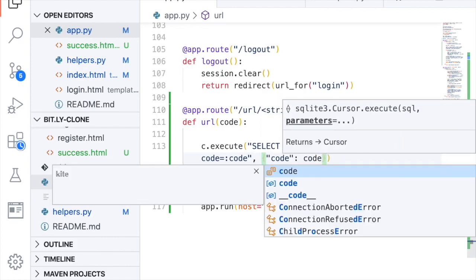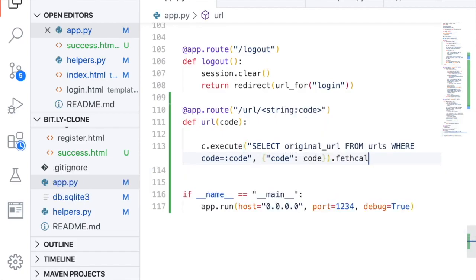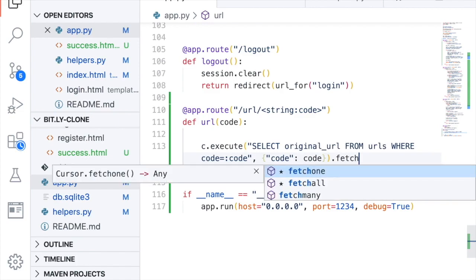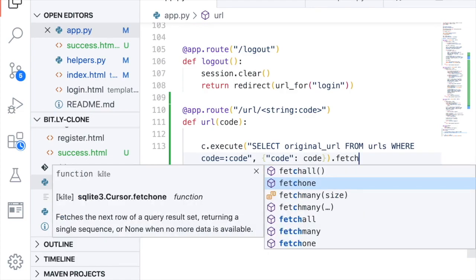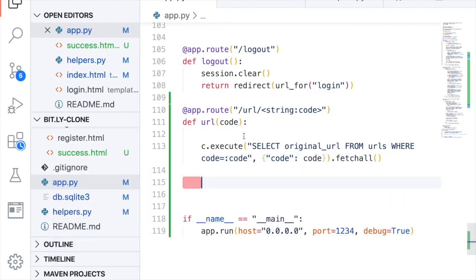Alright. And then we will make sure it starts, fetch all, result.